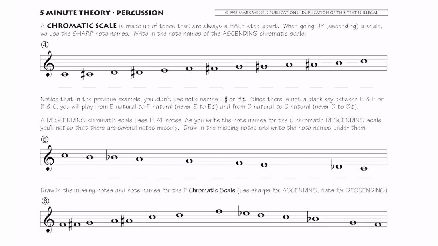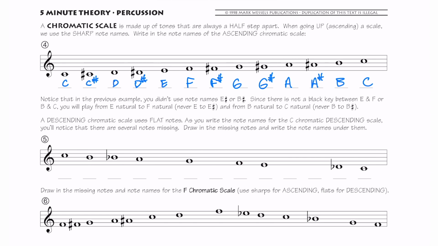All right, let's go from note to note here. As we go up, ascending a scale, we use sharp note names. All right, no big deal. So C, C sharp, D, D sharp, E, F, F sharp, G, G sharp, A sharp, B, and C. So that was not difficult at all, especially just all we're doing is finding the note on the staff, writing the note name, and then when it has a sharp, you write the sharp.